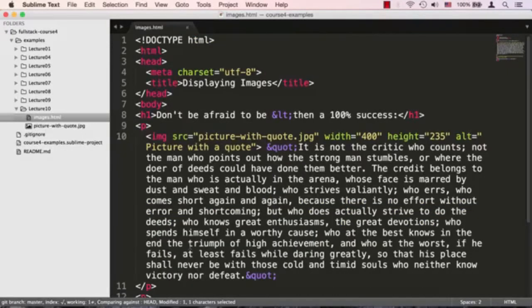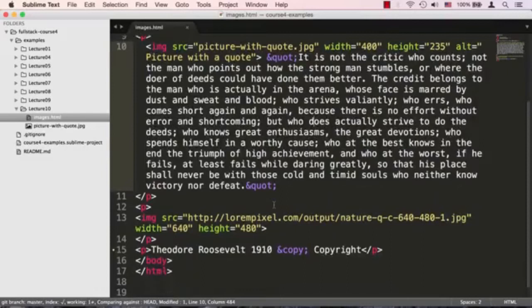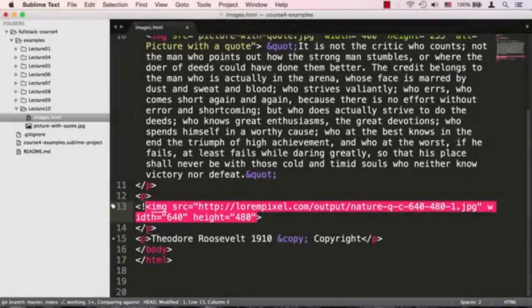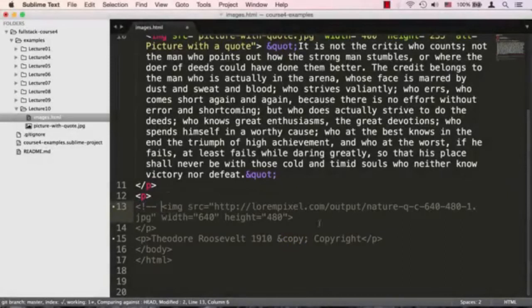Anyway, our task here is to display an image right before the quote itself. And we actually have a couple of images here, and since I want to just start with one, let me comment this one out and at the same time show you what an HTML comment looks like. It's pretty simple. It starts with a less than bracket, exclamation point, dash dash, and then it gets closed with a dash dash right angle bracket. What will happen when you load this page into the browser is that the browser will completely ignore this comment and will not render it.